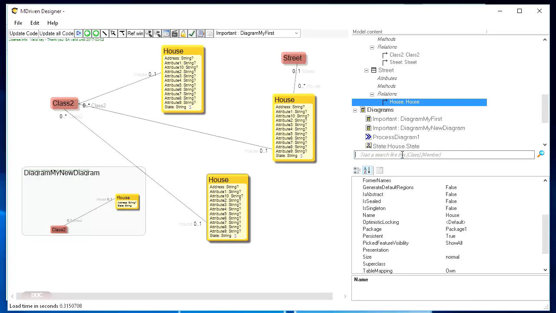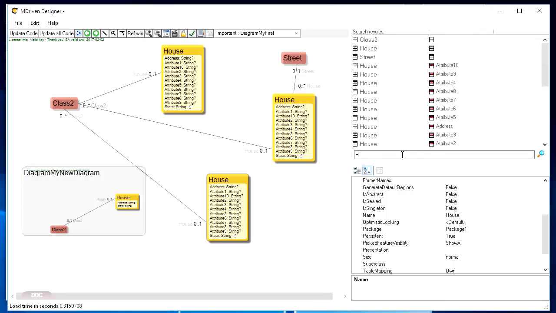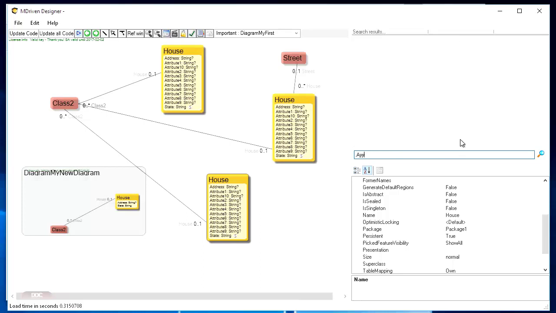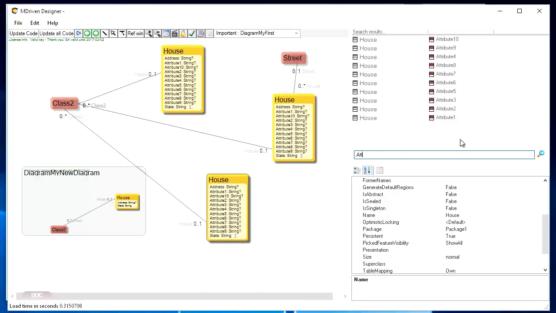If I filter the repository just by typing here, I can see everything that is called house. House, the class, house attribute 10. I can instead start with a dot and say attribute. Everything that matches attribute and isn't a class.